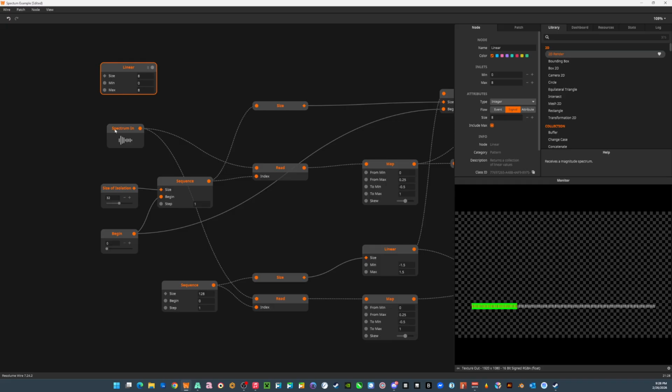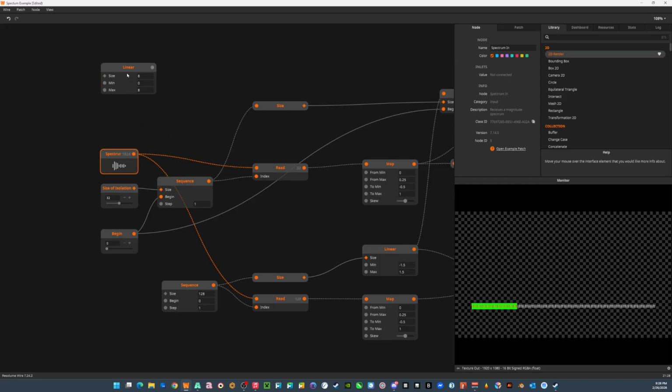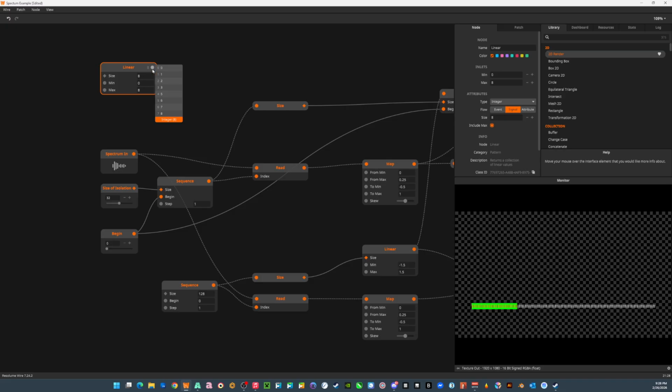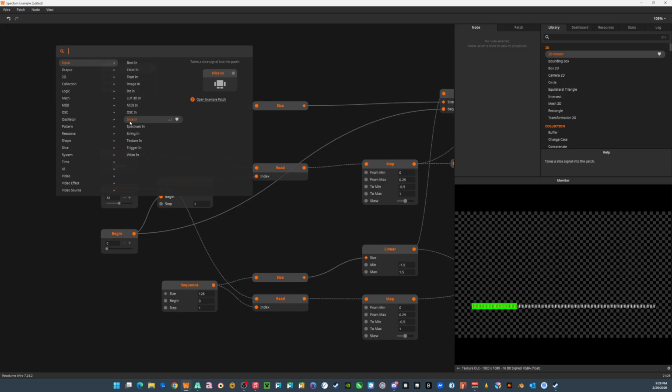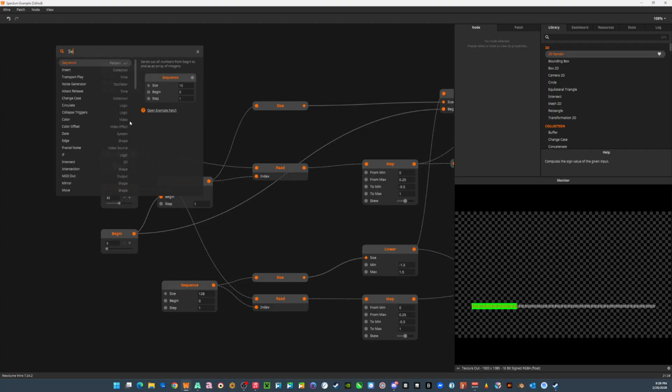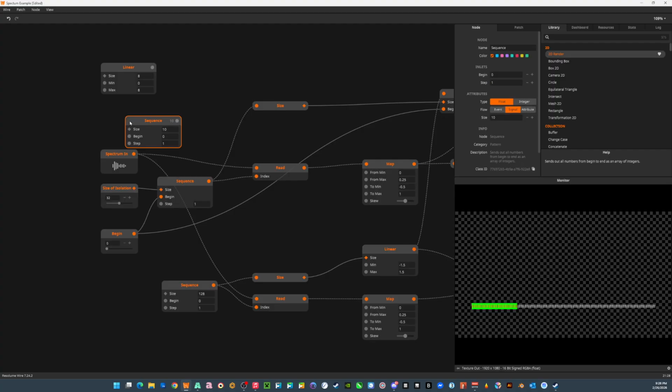Okay, so let's set this one aside for just 1 second. We're trying to simplify this a little bit. My linear is basically nothing more than a collection of numbers from 0 to 1 or 0 to 8. I am basically saying when I use the sequence how many I want to pull.